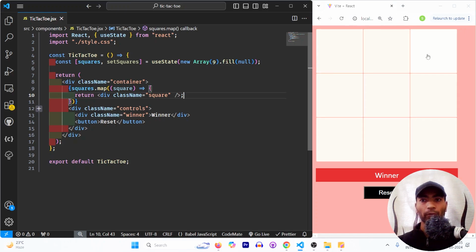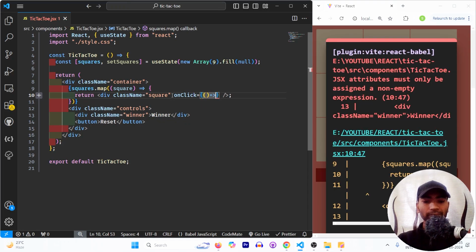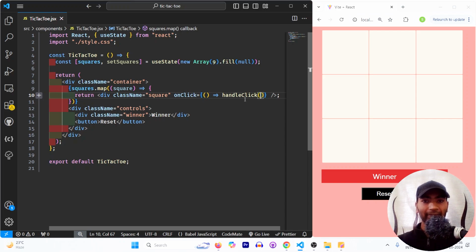Firstly, I will attach an onClick listener to each of the boxes here. So this is our box, and I will say onClick is equal to handleClick, and to this handleClick I will pass the index of the item that I'm currently mapping over.